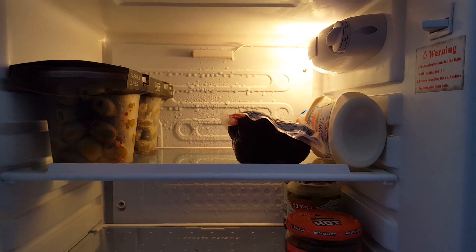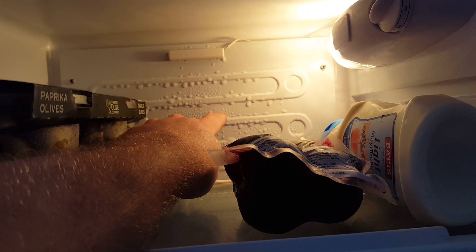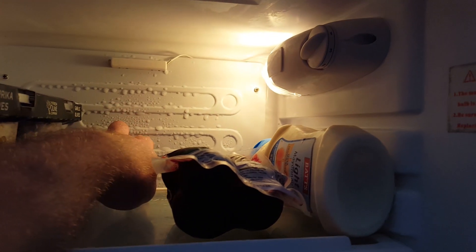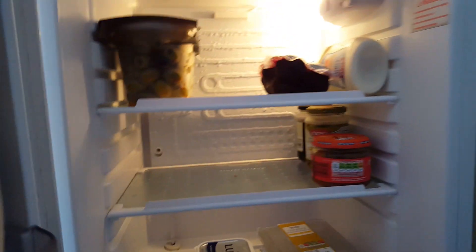Okay, so here we have a fridge — some yummies in there. As you can see, we've got what's called an evaporator and it's nice and cold. There's a thermostat sensor vial to shut off and on the compressor whenever it wants to do it. So all refrigerators, air conditioning units and heat pumps are essentially heat pumps.